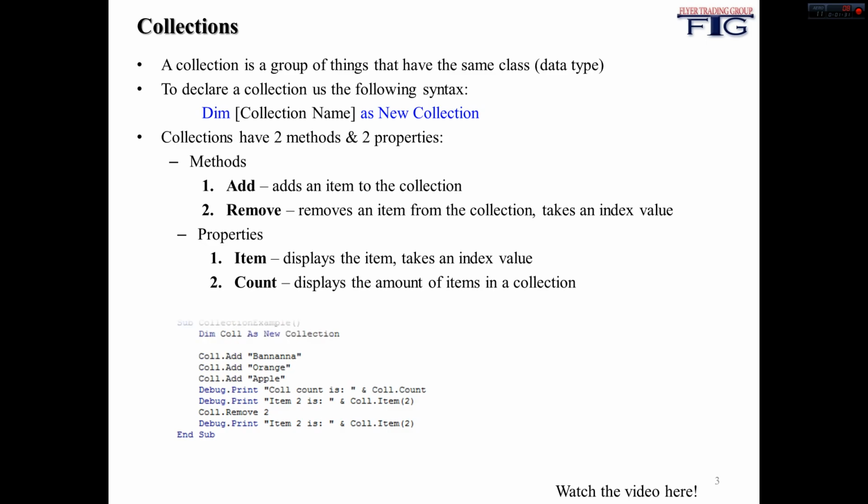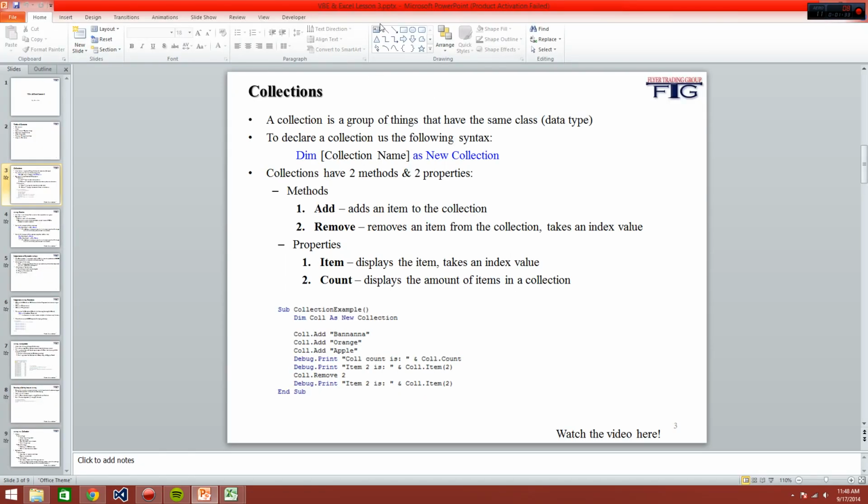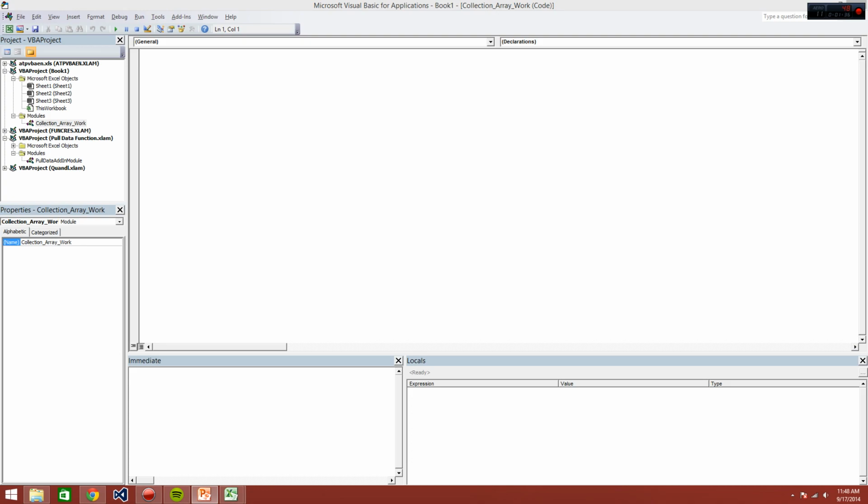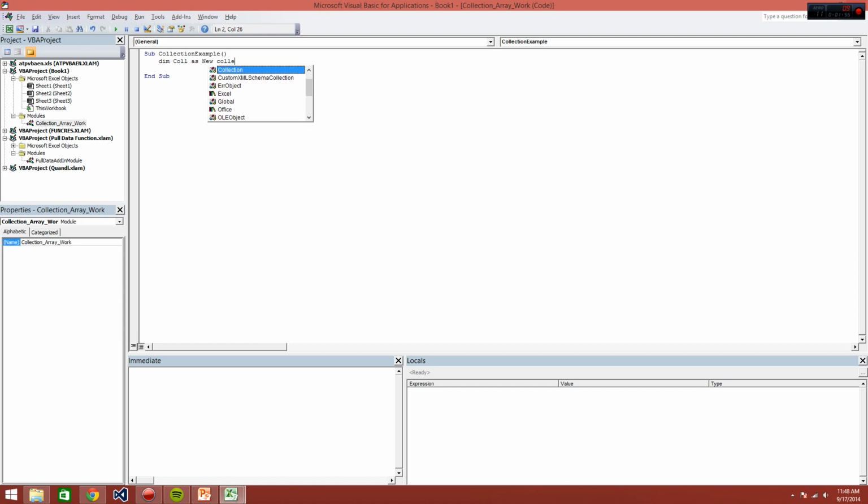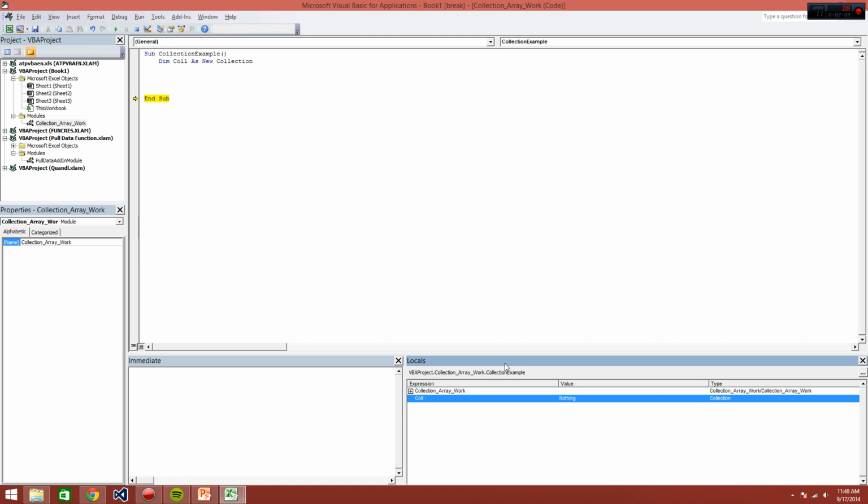So now what we're going to do is go through this program here in VBA so that you can actually see an example of this. First, we're going to start off by writing a sub-procedure. We're going to do a collection example, and we're going to really pay attention to what the locals window is saying. So to define it, you say dim. We're going to call it col for collection, and we're going to call it a new collection. Cool. So right now, if we start stepping through, you're going to see that this collection has nothing in there. So what we're going to have to do first is add some items to it.